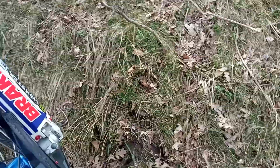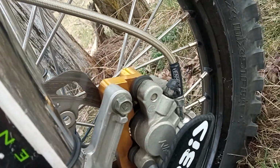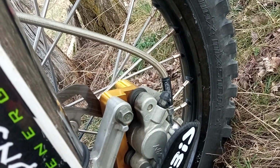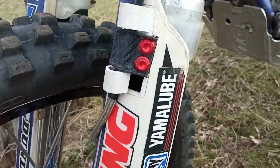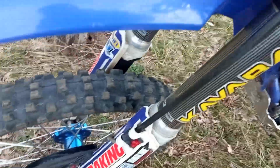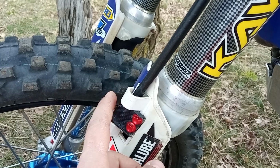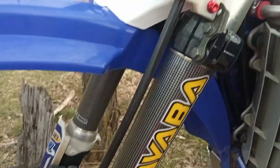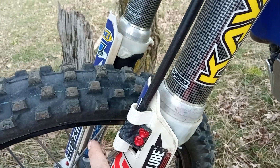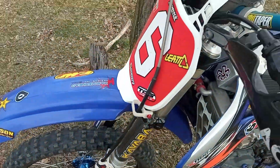Other than changing the disc and the relocating bracket, I've also changed the brake hose with a braided stainless steel one. It's from Venhill, and I've rerouted the brake hose like the newer models from 2005 and up, and you also find this setup on the Honda CRF models. The brake line is for a 2003 CRF450. It works best on this bike, it fits.